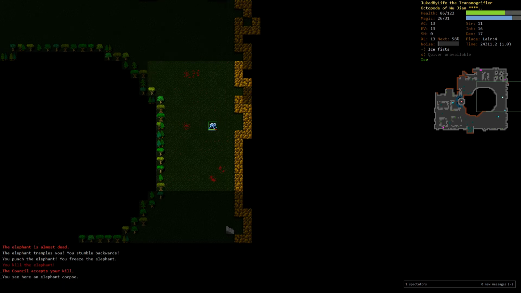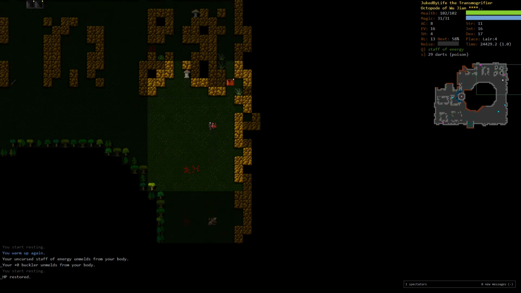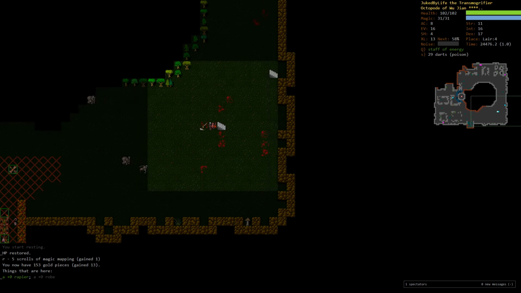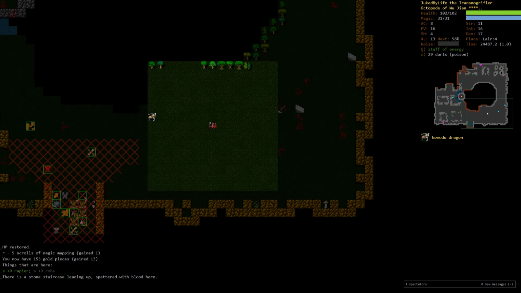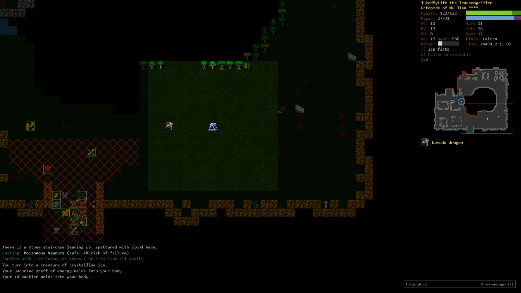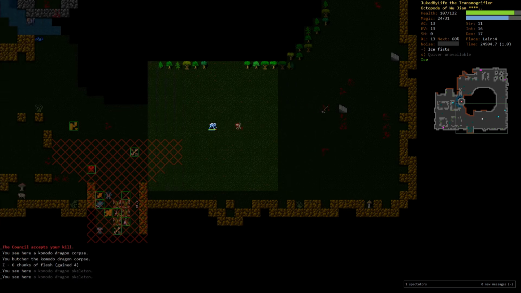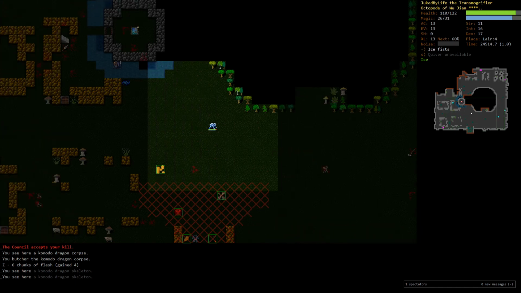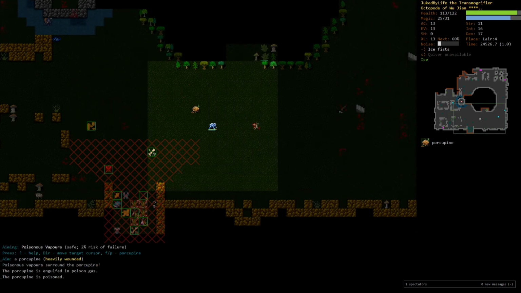Yeah, if you think about it, I'm giving up a full damage attack for the chance to confuse it for a couple turns. Well, not the chance. If you hit it, it will confuse it. I think. I don't actually know. Poisonous vapors. Bam. Alright. I wonder if we could just poison it. I might try if it's alone. One poisonous vapors kill this? Almost.